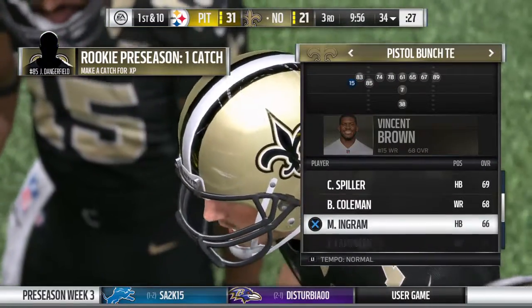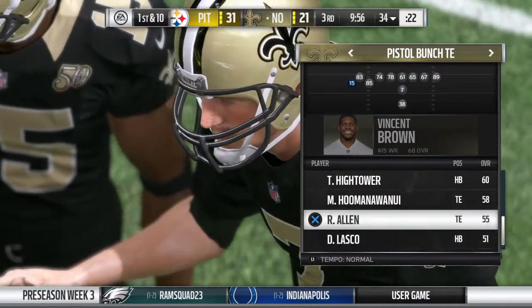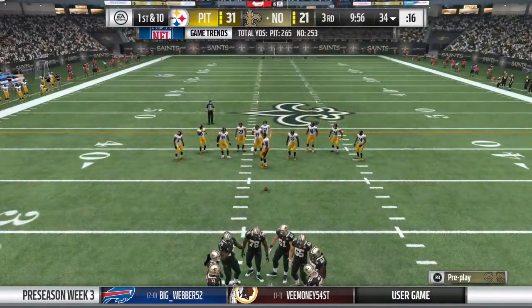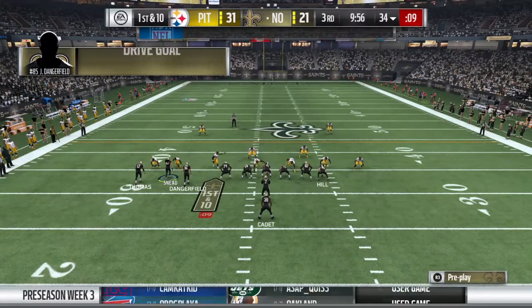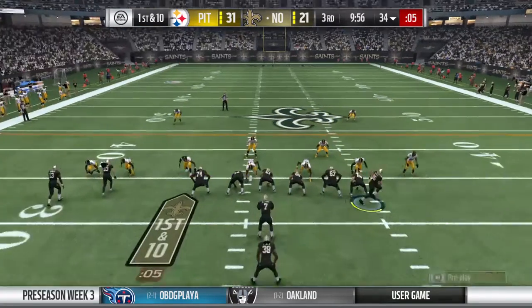And I never want to make something more important than it actually is, right? I don't want to create more hype than what is there. But this drive is going to do that? I'm doing it, though. This is a really important drive. And we often talk about teams scripting plays to start a game. A lot of them script to start the second half, too. And they're scripting something that they expect to get them into the end zone and back into this game. We'll see if that script is a good one for them.